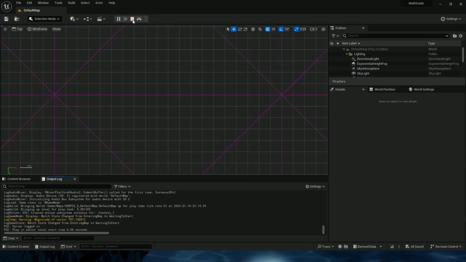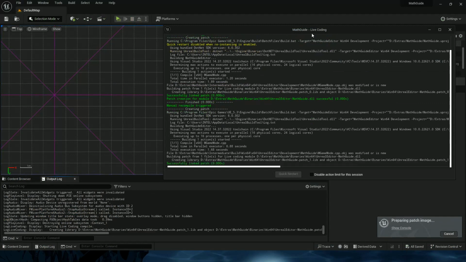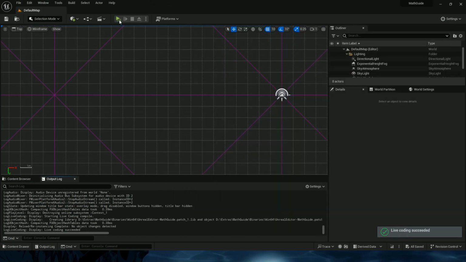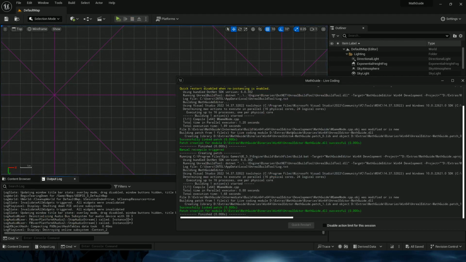Let me compile. Let's play. And here you can see it is roughly 1, because we didn't take the whole expression. So it is near about 1. This was just to simplify the thing.